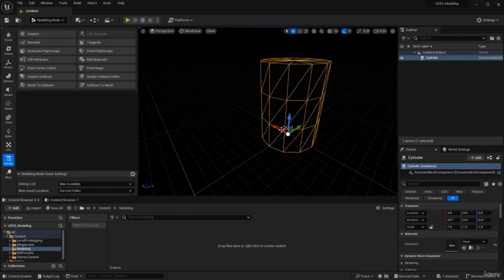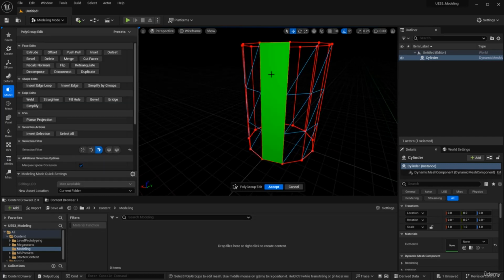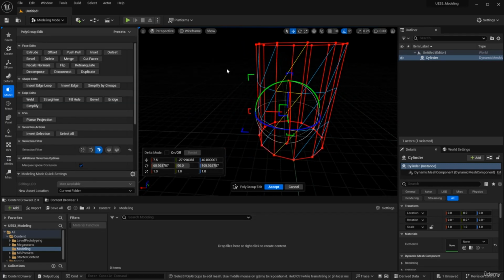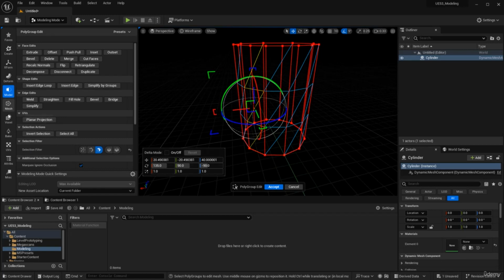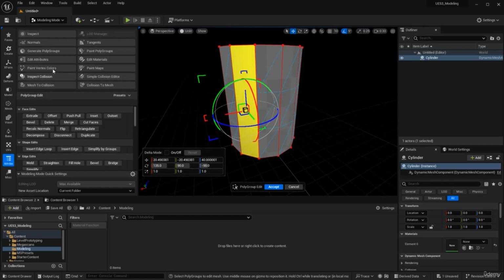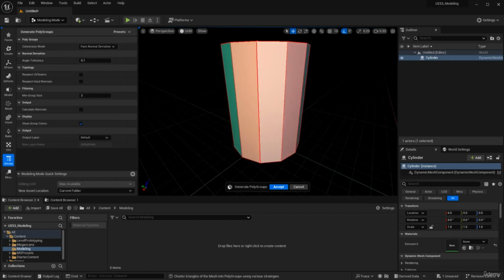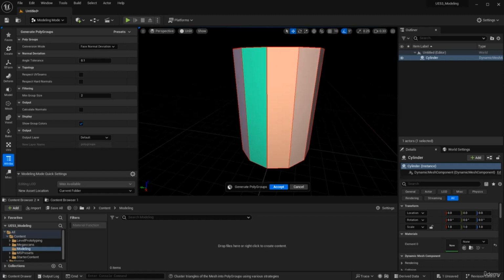So now if I hit accept and if I go back to the model and click on polygroup, so you can see now I can select those. And maybe you didn't see that in the wireframe, so let's go to unlit and do it again. Let's click on generate polygroup, so you can see we have different color for each face.